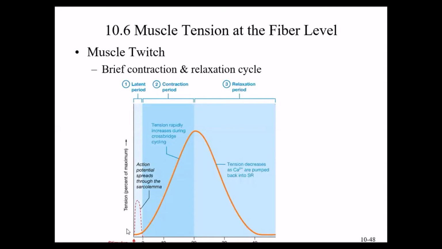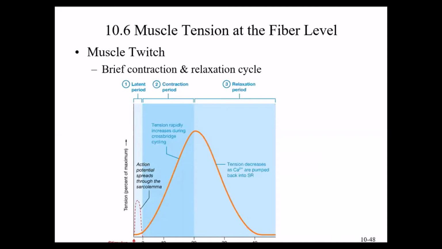And if you take a look at the graph here, you can kind of see you have a contraction that goes up. This is kind of looking at the tension of a muscle. Contraction goes up, and relaxation goes down. It happens very, very quickly. And we're talking about on the order of a thousandth of a second. This is 40 milliseconds.